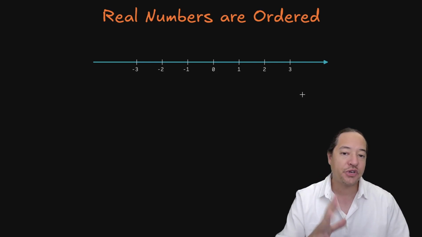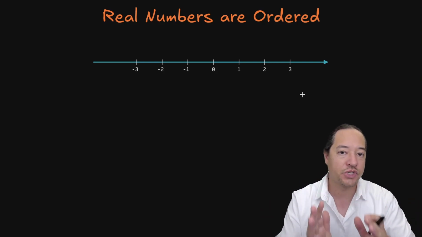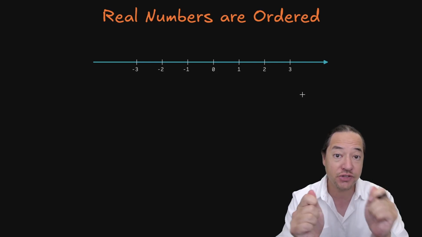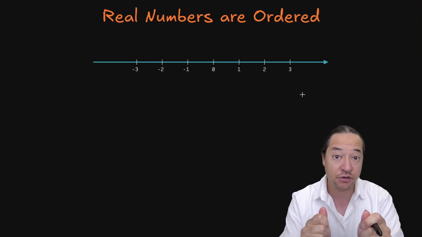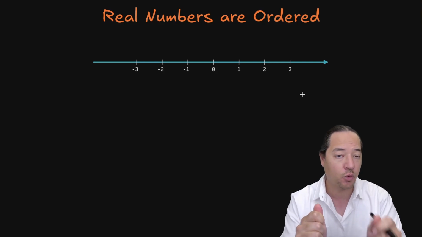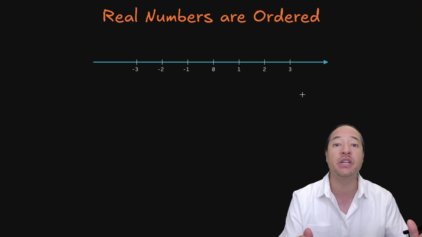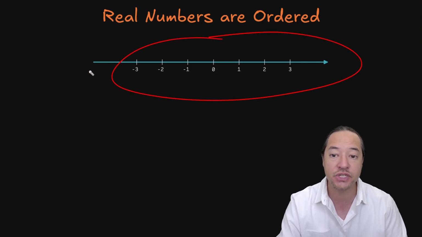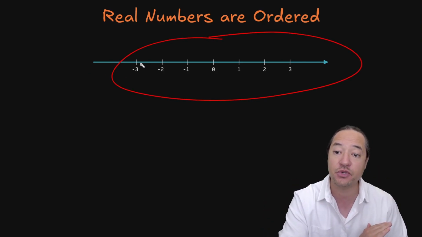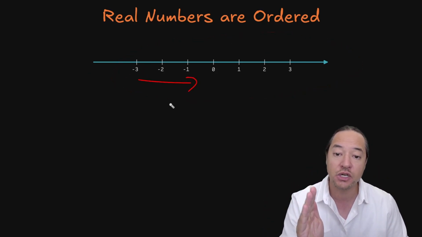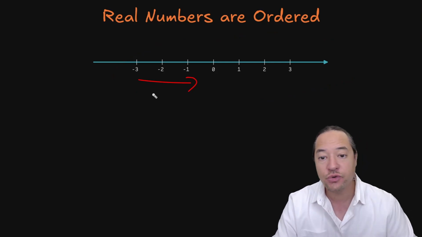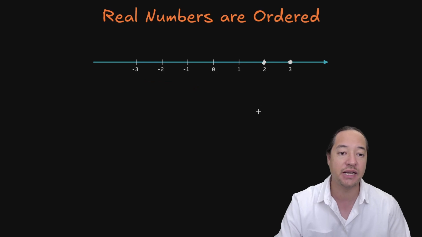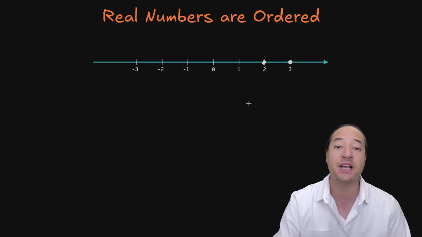So the important property that the number line reveals is that real numbers are ordered. What that means is that any two real numbers can be compared, and you will know which one is smaller, which one is bigger, and you can put them in order. And it's literally the order you have right here on the real number line. That's the order of the real numbers as they go from smaller to bigger. Let's show you an example here. So let's say we want to plot 2 points on the real number line. So 2 and 3. That's what we've got here.